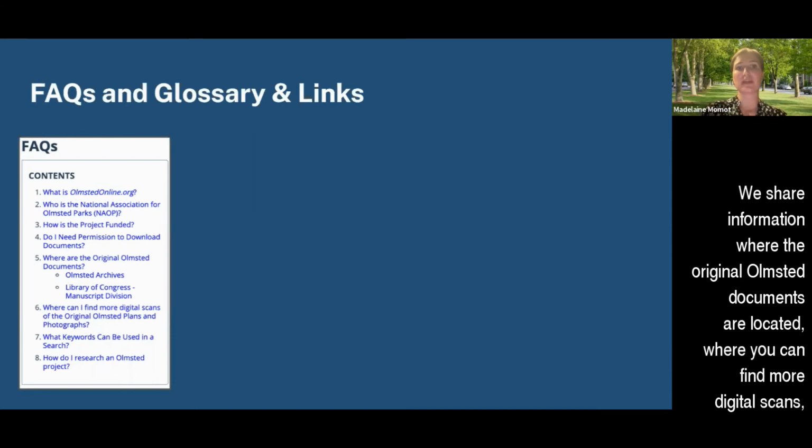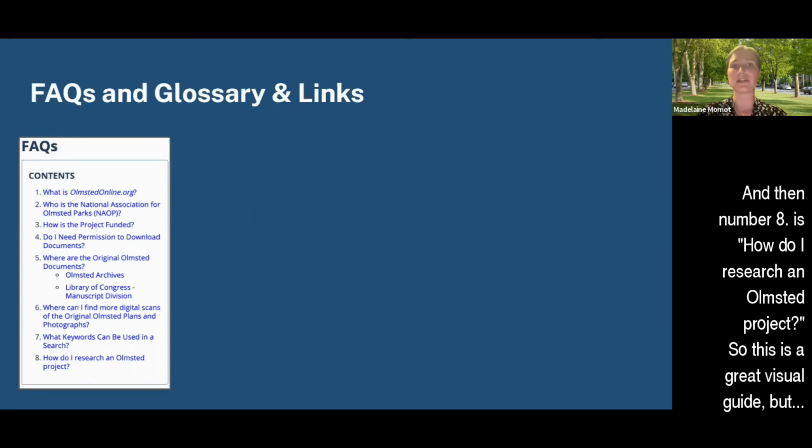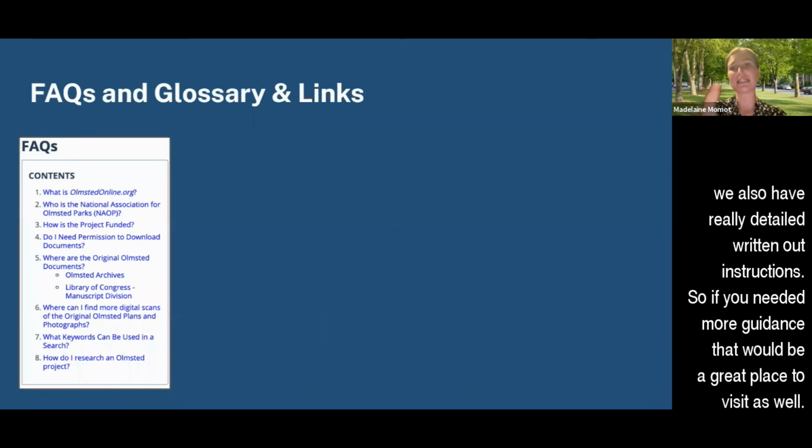We share information where the original Olmsted documents are located, where you can find more digital scans, what keywords can be used in a search. We touched on that earlier in the presentation. And then number 8 is, how do I research an Olmsted project? So this is a great visual guide, but we also have really detailed written out instructions. So if you needed more guidance, that would be a great place to visit as well.